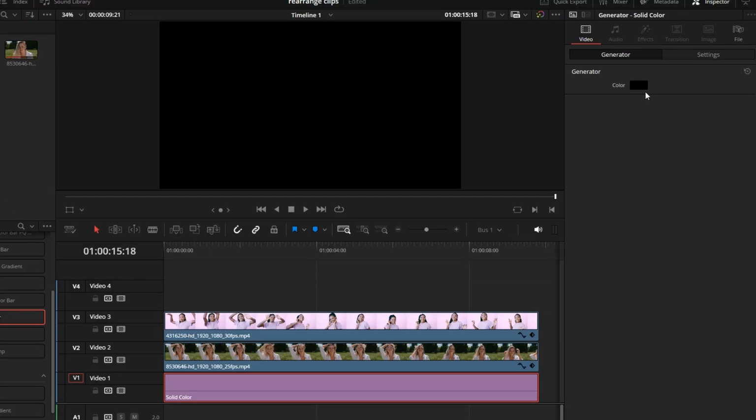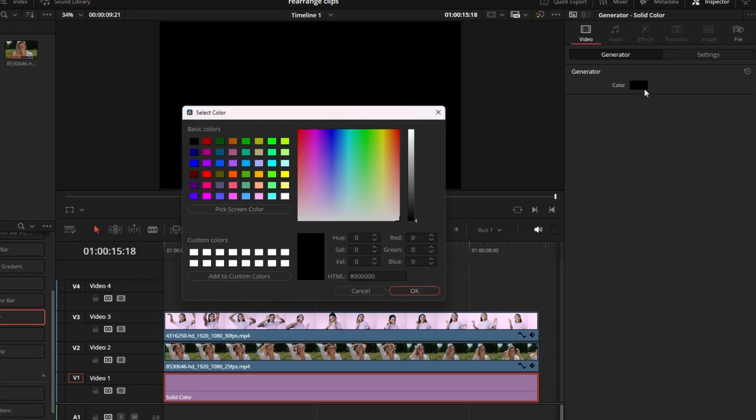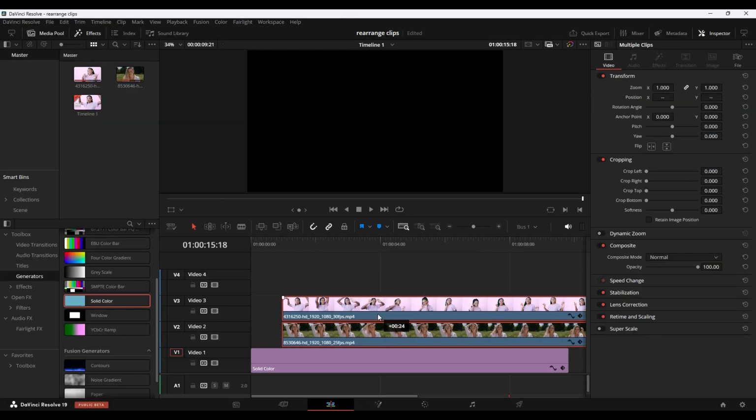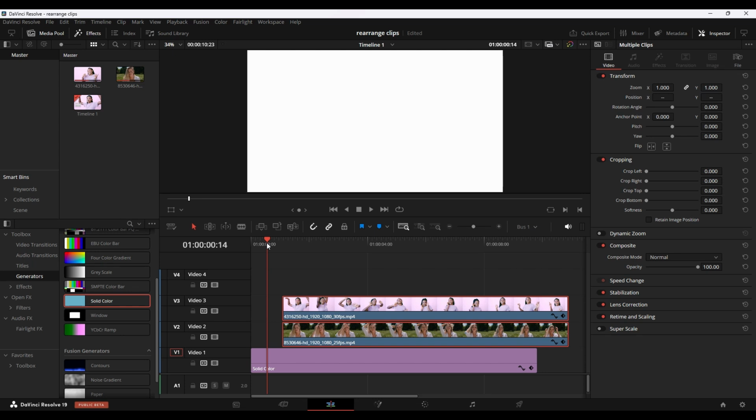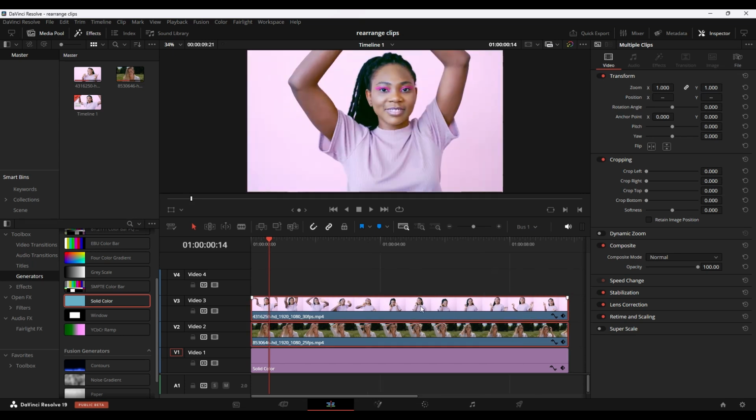Highlight it. The default is black color, so the split screen, if it's showing the background, it will be a black color, but I want the color to be different, so I'm just gonna say pick screen color. Let's just make it white. Let's just click on white and click OK. Let me highlight both these clips, drag them to the left, and drag the playhead here. As you can see, the background is now white, so let me click, hold those, and drag them back.